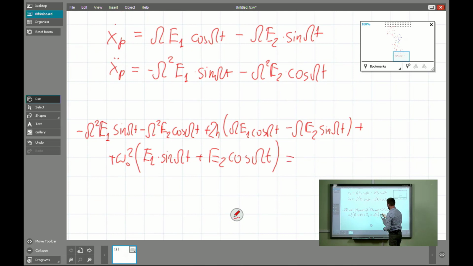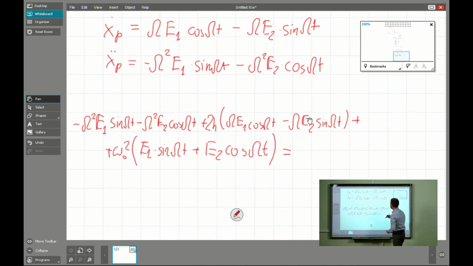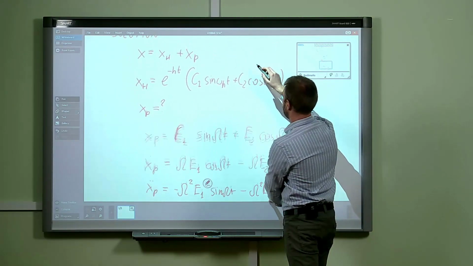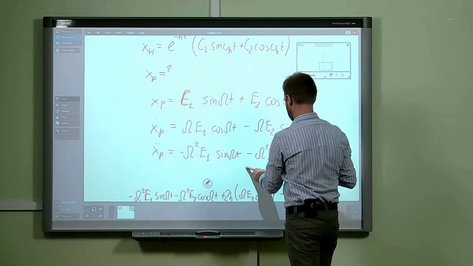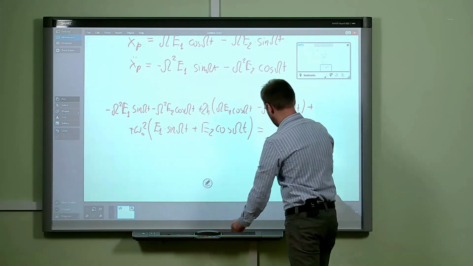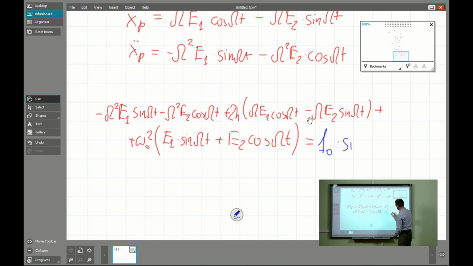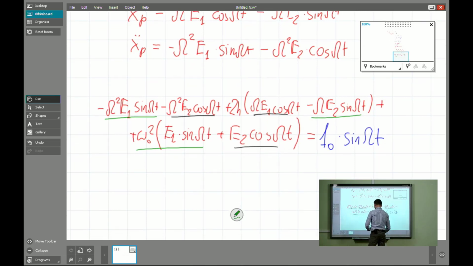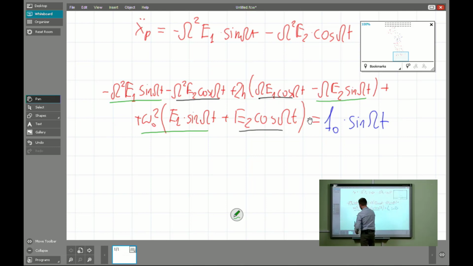Okay, and it will be equal to our right-hand side in the form of the amplitude and sine function. It means that here we have a small f0 times sine omega t. And now we have to rearrange our equation. I will try to find the similar terms, I mean the terms with the sine, another term with the sine, and the same situation is here, and the terms connected with the cosine, of course, here, here, and here. And as a rearranged equation, we have such a thing.